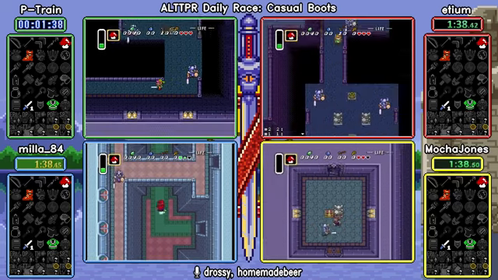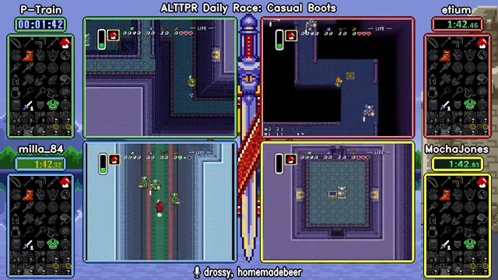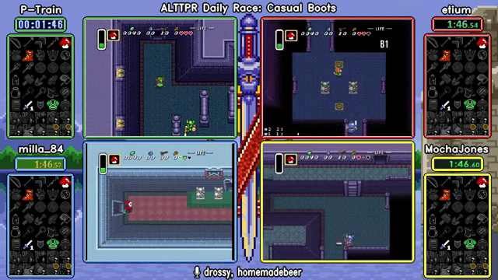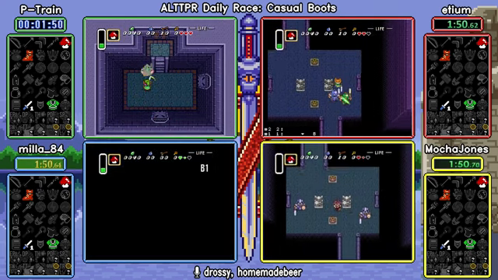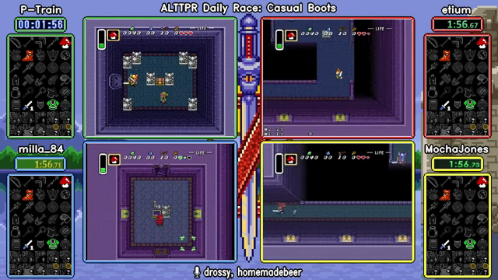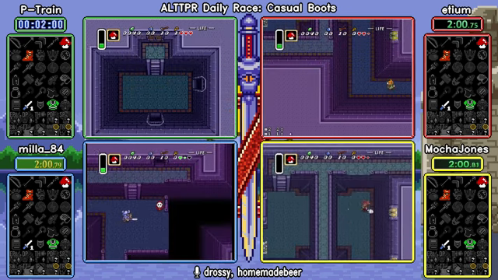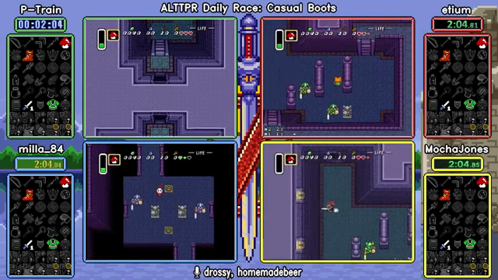So P-Train's making good time through here, doing some NMG sword spins on the first key guard. And Edium getting bullied by the blue guards in the second room here. It's always a little bit annoying. Yeah, nice sword spins there in general by P-Train on that blue guard as well.